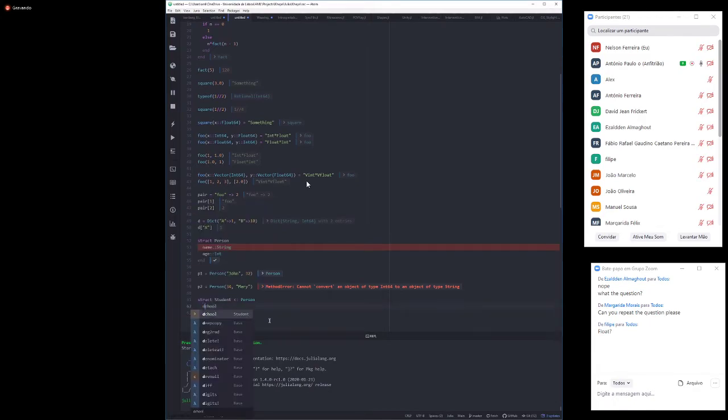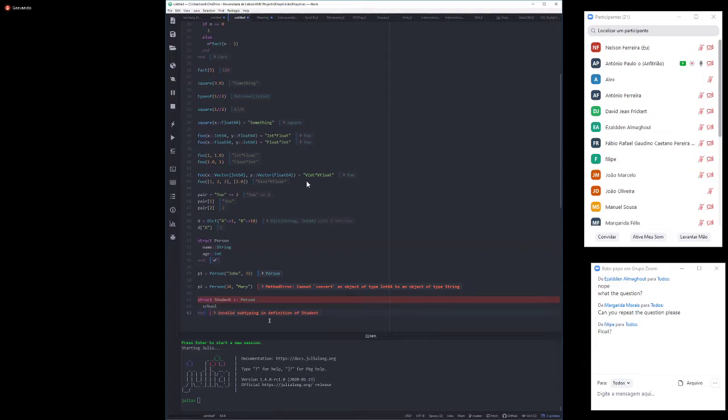And let me just be consistent. You will get an error. It will not allow you to define that because it is not possible to inherit from structs.